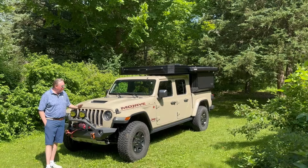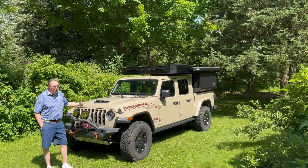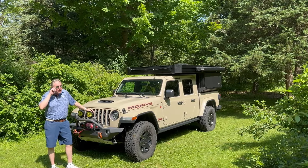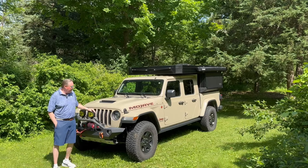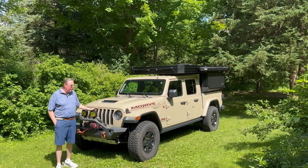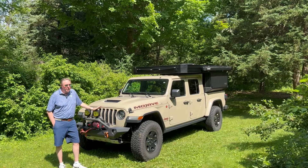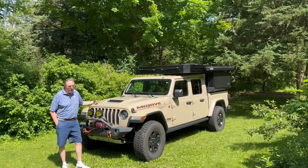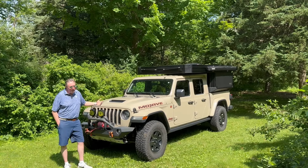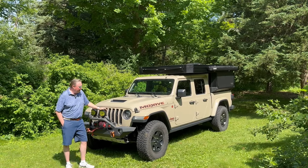When we did Schnebly Hill Road, while there was no trouble doing it, the Jeep handled really well. But the fact that we didn't have a front sway bar disconnect made it really uncomfortable, and by the end of the trail my kids were ready to toss me off the mountain. So I put the Apex quick sway bar disconnects on. I've loved them — I used them out west, and anytime I'm on a forest road that's even a little bit bumpy I'll disconnect them. It makes for a much more comfortable ride and you do end up with better articulation.